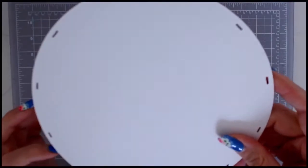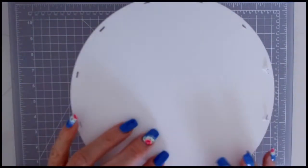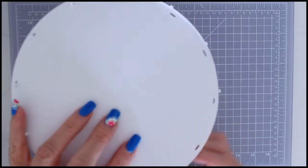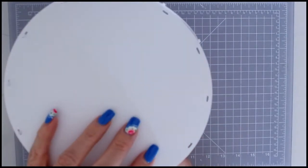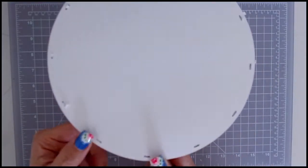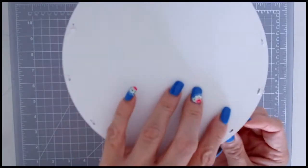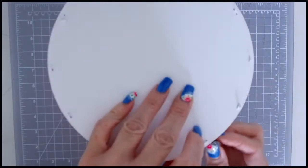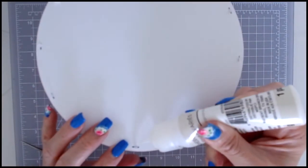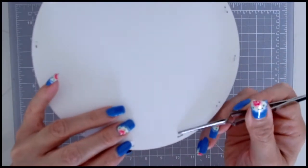Allowing enough time to dry, I am now going to place on the bottom piece with the cutouts. The birdcage has little feet that will insert into here. Just make sure that you're gentle so that you don't tear any of those little feet off since they're so small and thin. Apply glue to each of those little feet and then you're going to fold them down towards the center.